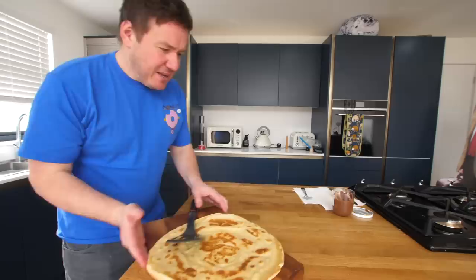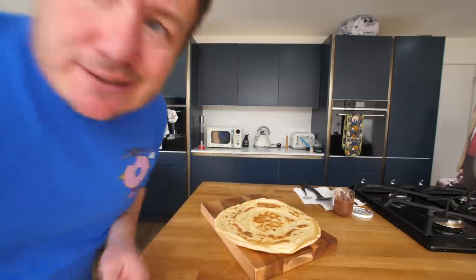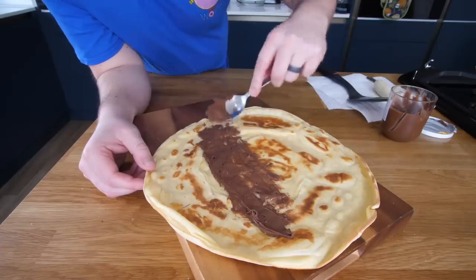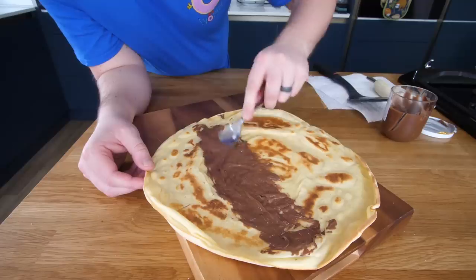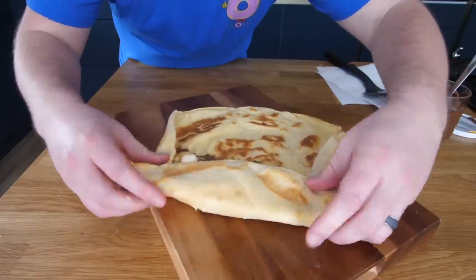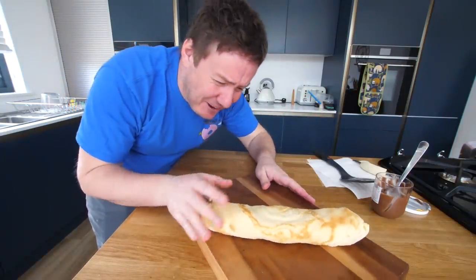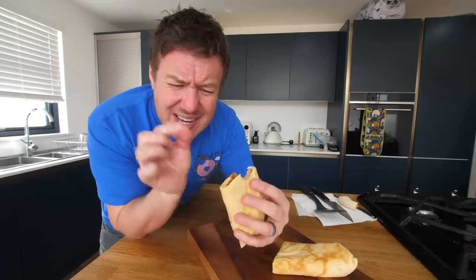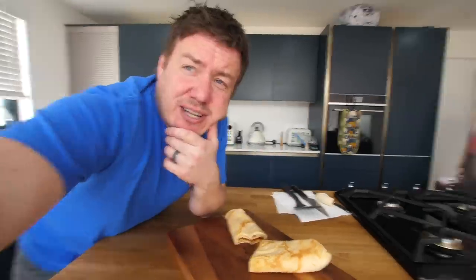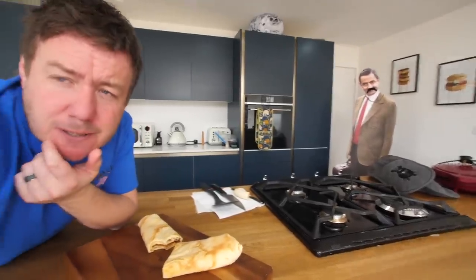That is a supersized pancake. I'm not gonna complain. The thing I'm finding with this machine is every time I turn my back, it starts smoking again. I'm not making the same mistake twice. I went to get the bananas and the Nutella. This side, to me — that is pancake-y. This thing's like roasting. It's more sort of crinkle cut — the air has come out of it now. It has flattened right down like it would normally, but it has given it a real ripple effect. That could be the biggest pancake I've ever made. It's more of a burrito. It's a little thicker than I would have liked, but the thickness is fine. It's delicious — just enormous.